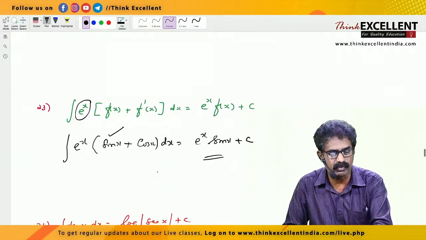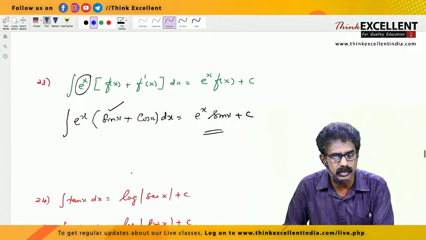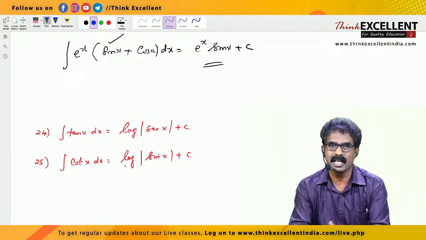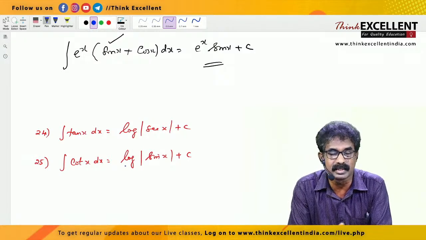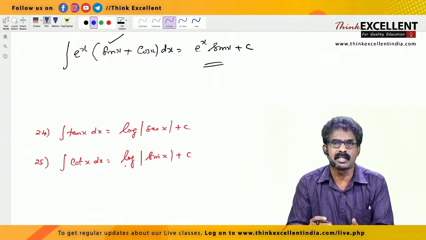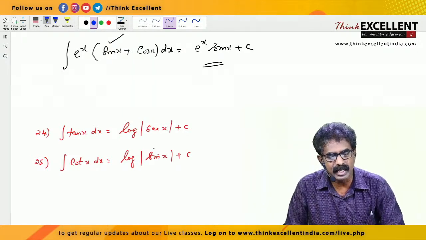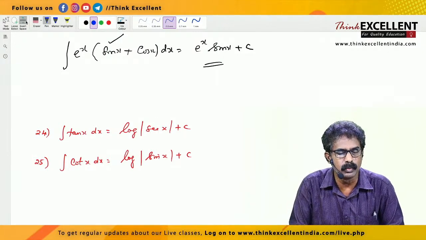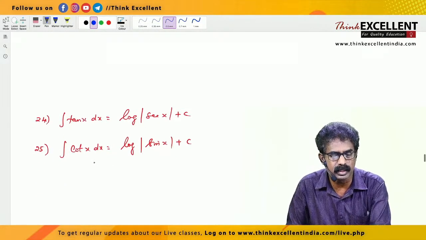So these are the 4 formulas we studied now. And the next 2 formulas, already we used this one, so just to explain these 2 also. Integral tan x. Sin x, cos x we studied, right? So sin x integration is minus cos x, cos x integration is sin x. Then tan, cot, secant, cosecant, that we didn't study today. I'm going to give that 4 more. Okay. So tan x integration is log secant x. Let us see how we are getting that. And cot x integration is log sin x. Please look at this first.